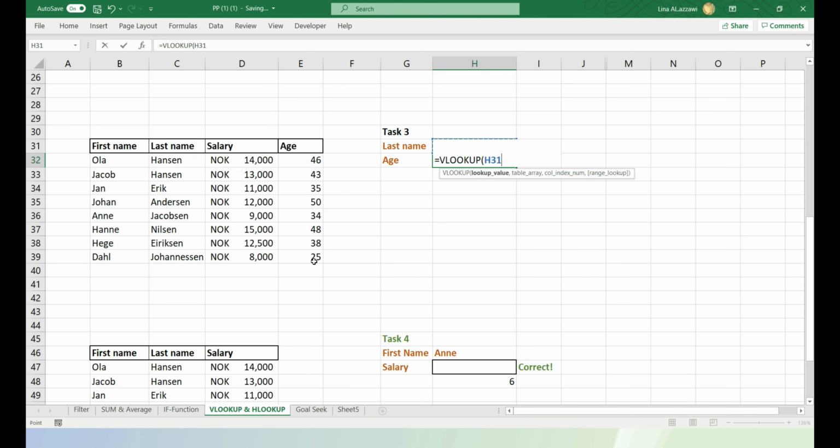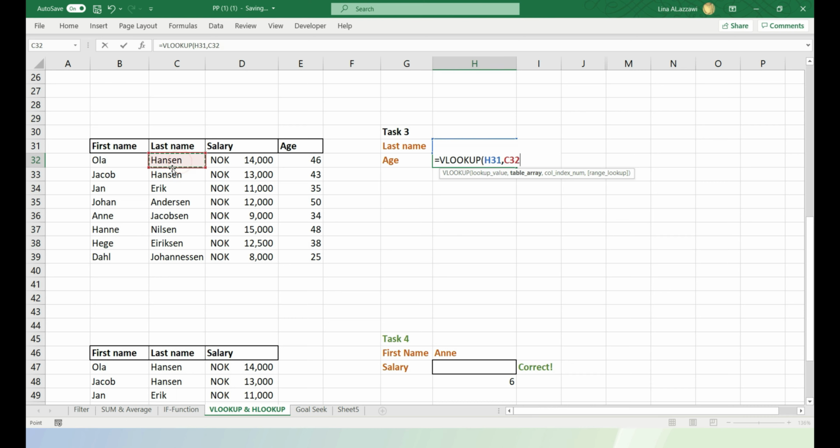So the lookup value is the last name of Jacobson, and the table array is from his last name. We don't need to include the first column because we don't require his first name here, only his age.